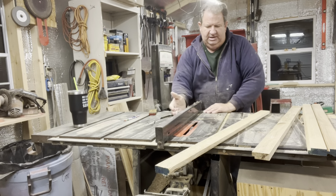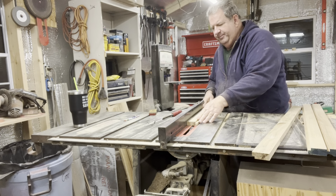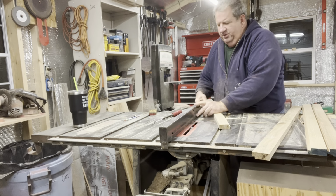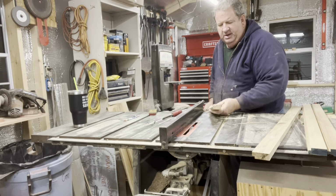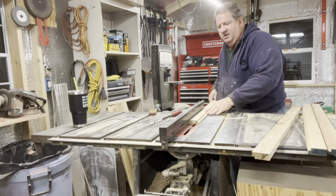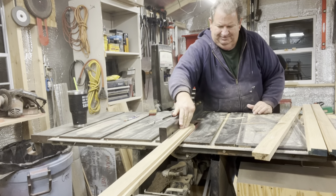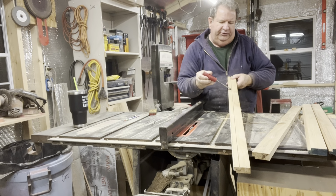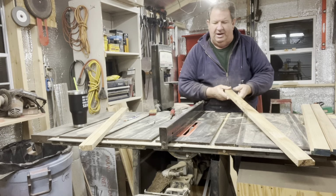So let's set this. Again, we do all of this with a fence. And this is just sort of a turn it on. I've got plenty of material here to work with. So what I do, I always check it, see how it's going to place. I can live with that. Okay. Put this through the right way.